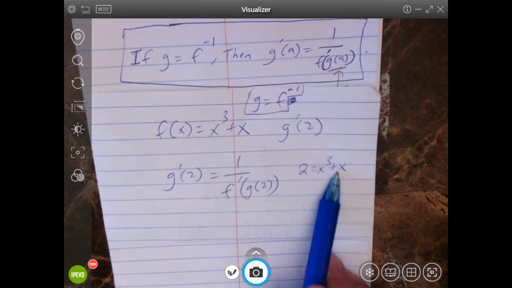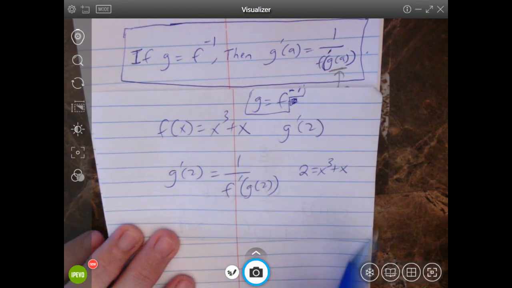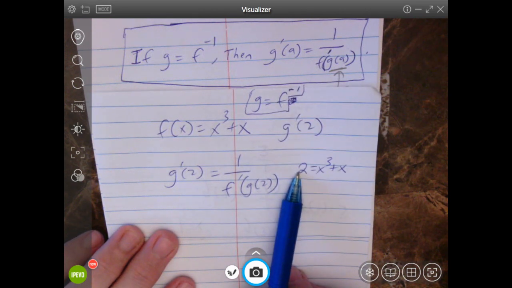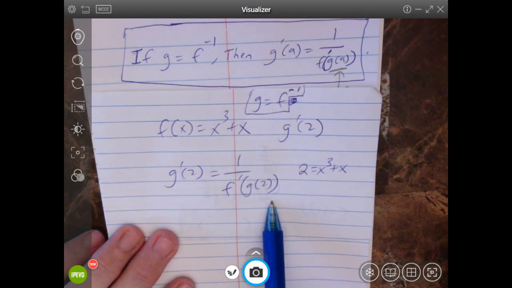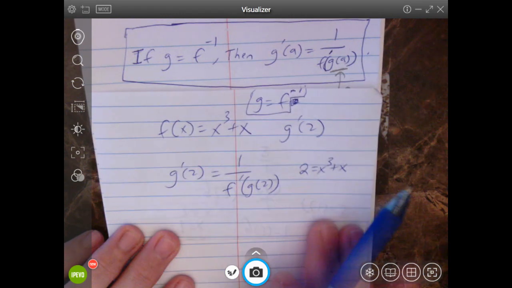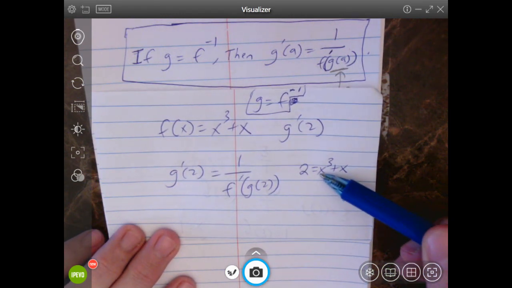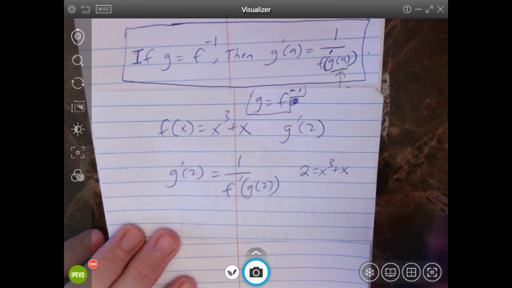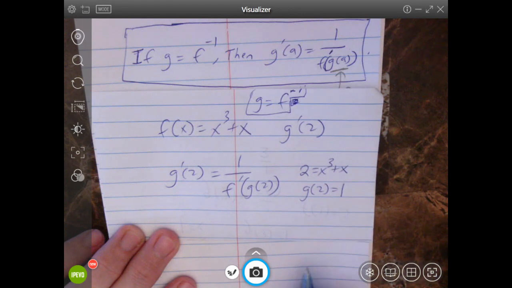Yes, you could put that in the calculator and find out where it crosses, but I'm hoping when you get ones like this, you can kind of just look at it and say, you know what would make sense? Try basic numbers like, what if x was 0? What if x was 1? What if x was -1? Just very simple numbers to see if it'll work. If not, well, then grab your calculator. That's fine. Hopefully you could tell that if x is 1, 1 cubed plus 1 is 2. So g of 2 is 1 because f of 1 is 2. It reverses, the inverses of each other.